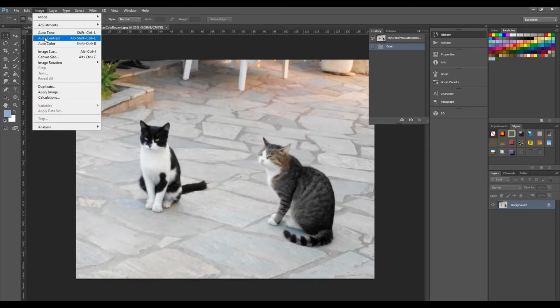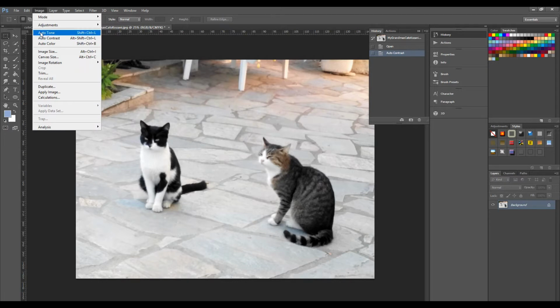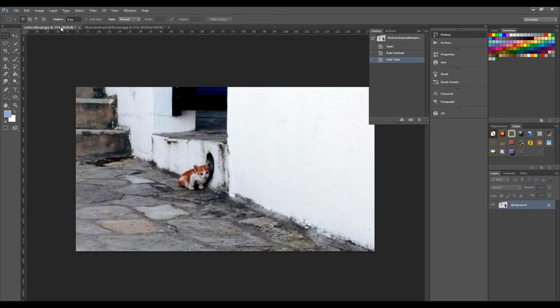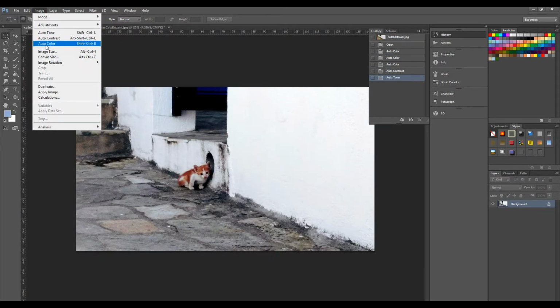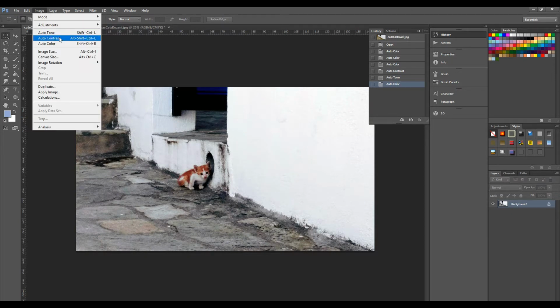So let's play this time with Auto Contrast, and I don't think there is a lot of contrast here because everything is quite light, white and gray. So here it feels like Auto Tone, Auto Contrast and Auto Color don't do anything. So these things will not work for you in every case. Maybe if you had an image with more contrast or a lot of colors, these filters would work better. Although we saw that in this case the Auto Color changed some things, the Auto Tone and Auto Contrast did not change almost anything.